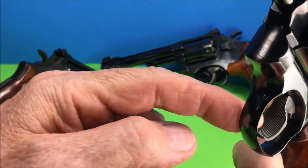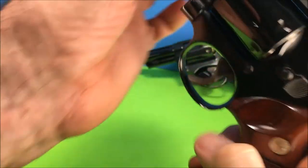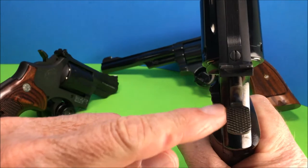Target trigger, wide target trigger, wide target hammer.